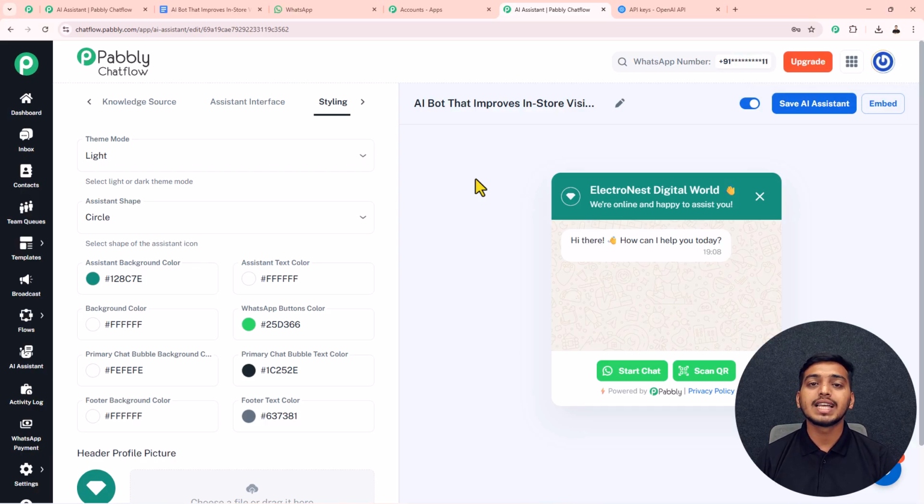Now we just have to test if this WhatsApp AI assistant is working properly or not. For that, earlier we used to assign this AI assistant directly inside one of our chats, but this time we will not do that. This time we will create a WhatsApp chatbot with the help of which this assistant will only get assigned to those customers who will send a keyword that we will add inside our WhatsApp chatbot. So to create the chatbot, we have to go inside this flow and select this flows.